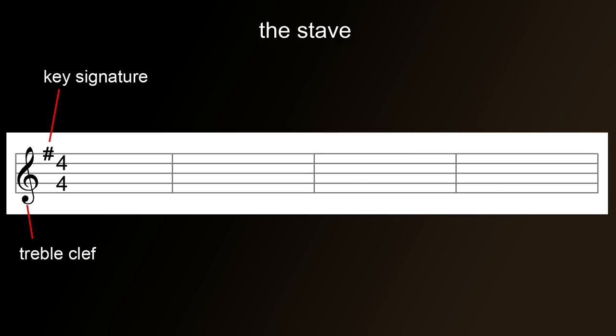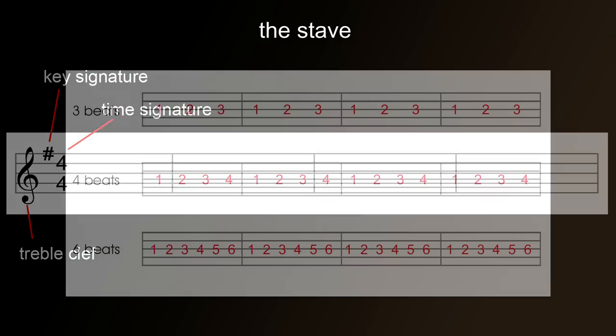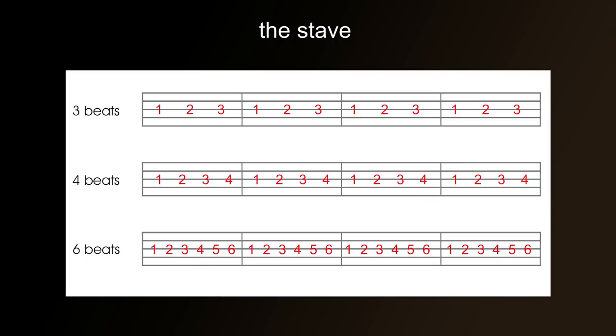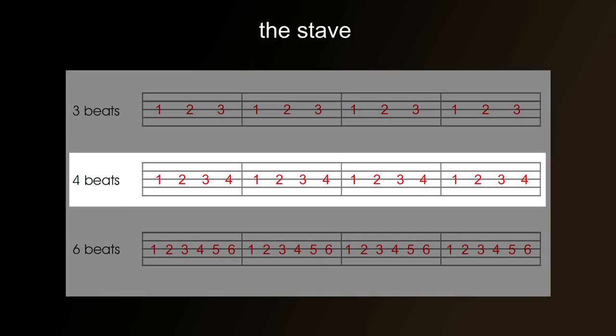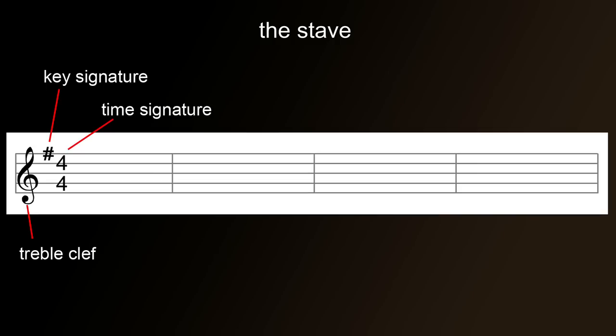The next element in the stave, then, is the time signature. And the time signature consists of two numbers, one on top of the other. And the only one we're concerned with for the moment is the top number. And this tune is in 4-4 time, and the top number is a 4, so that's how many beats we count per bar. We'll look at the second number, or the bottom number, as we go through the course, and it will become clear then what it means.